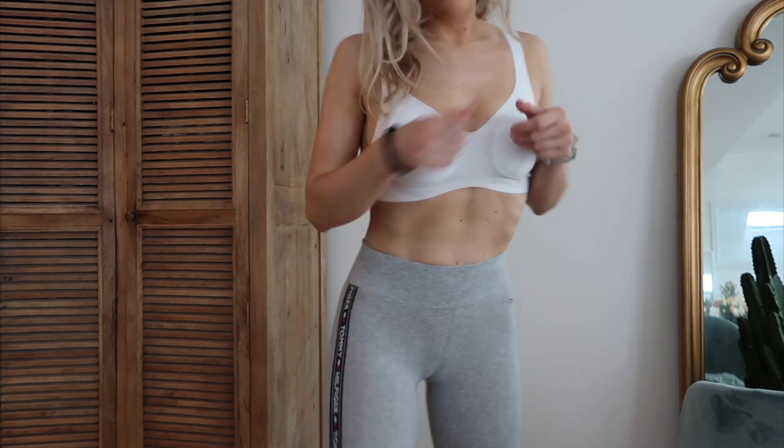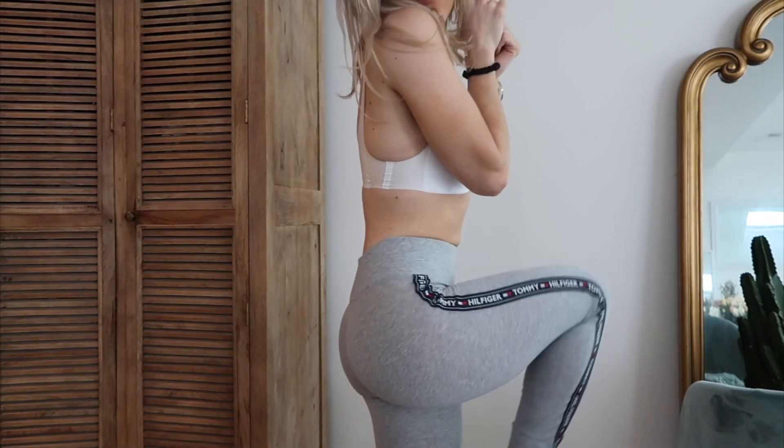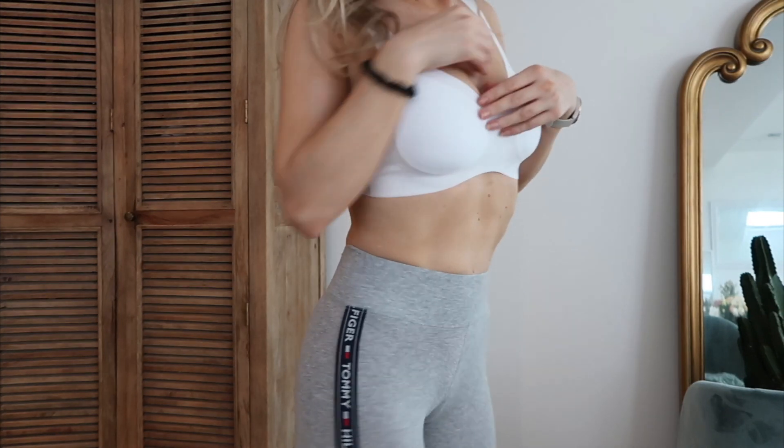Last but not least, I got these Tommy Hilfiger bottoms, which unfortunately I got in extra small and they are so tight around the crotch - I should have sized up. But I just haven't had anything from Tommy Hilfiger for ages and really liked them. Also, a lot of stuff that we buy on Amazon like baking stuff - I pretty much get all my baking stuff in bulk, but that would be a whole video. So I thought I would leave that and do this more fashion-focused and DIY. We also got some filler for our bathroom today. If you'd like to see all the baking stuff you can see that in a what I eat in a day video or I have a blog post with all my top baking buys.